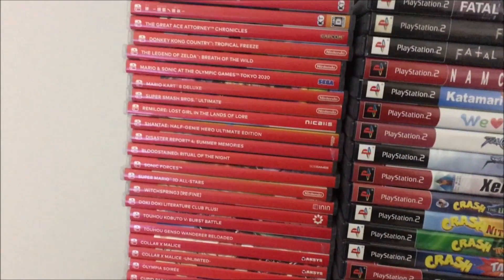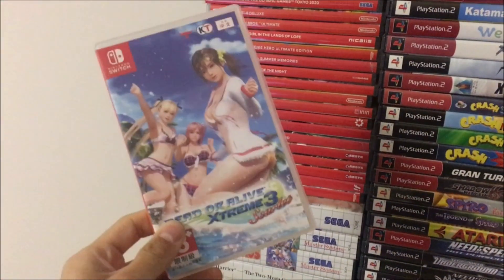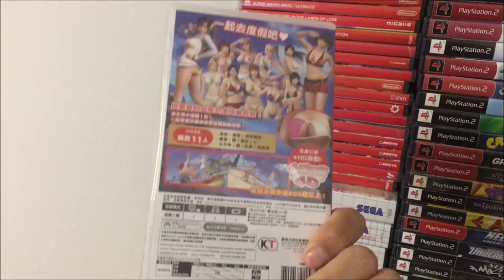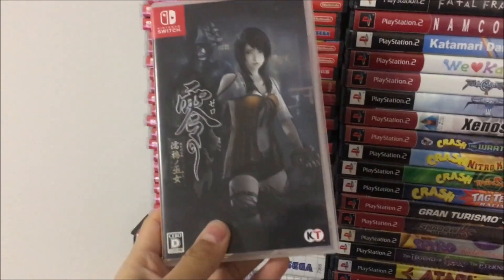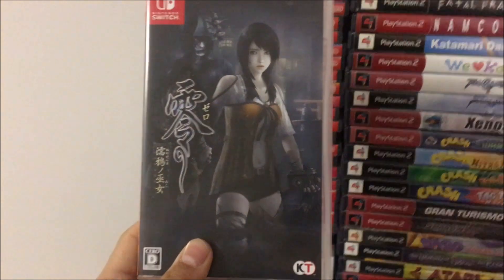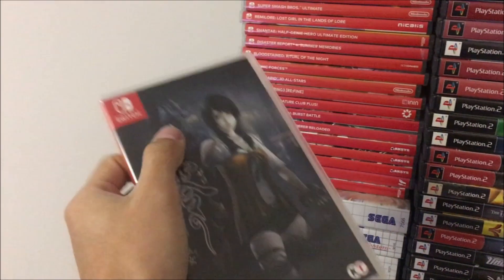Switch games — got quite a few. I didn't buy any games this year with money, just used credits at a game store and picked up like three games. Noteworthy Switch games: Dead or Alive Extreme 3 — I just had to have it, I mistakenly bought the Taiwanese edition but it switches to English, Japanese, Taiwanese, and Korean. Must-have game. Fatal Frame: Maiden of Black Water — I got a really good deal on eBay for 45 dollars when it just came out. I checked their feedback, it was 100% positive. I took a gamble and it paid off — it's the real deal.